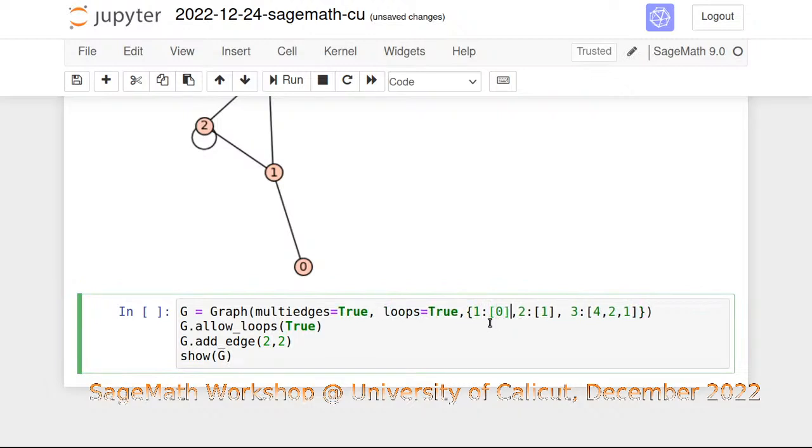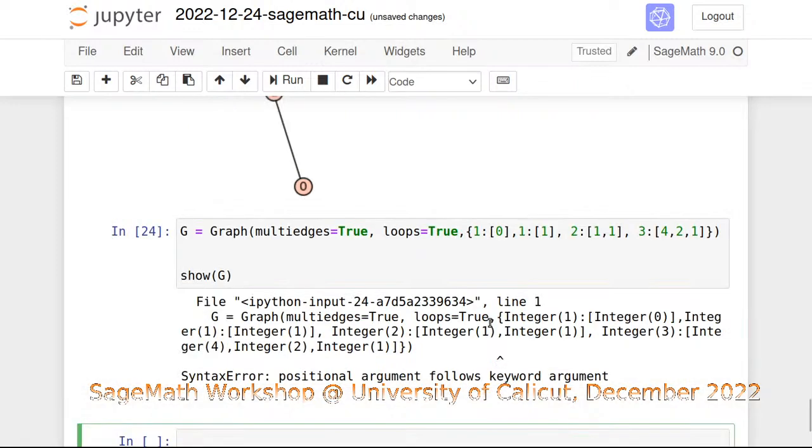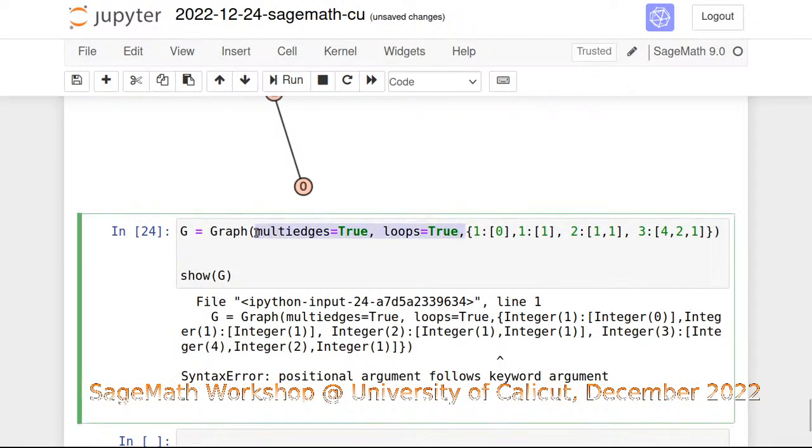After that, define 1 to 0, 1 to 1, 2 to 1 1, say. A positional argument follows. Maybe I need to put this towards the end.